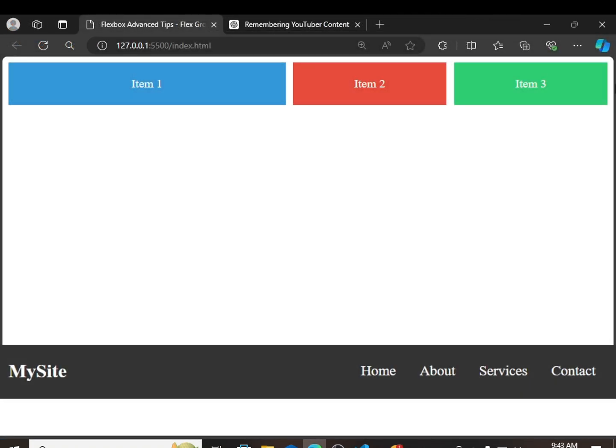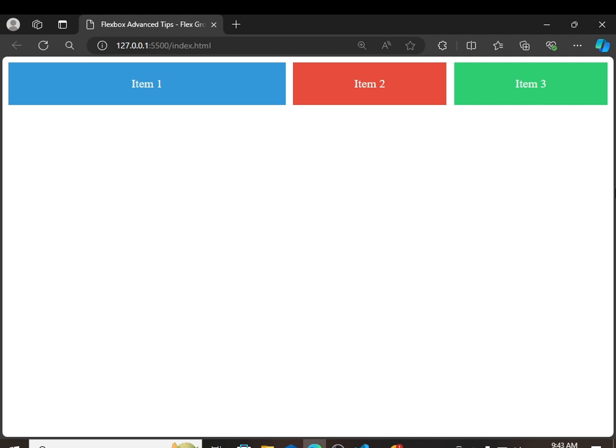These advanced Flexbox tips open up a whole new world of possibilities for your web layouts. By mastering these properties, you can create complex, responsive designs that look great on any device. That wraps up our deep dive into Flexbox. We have covered everything from the basics to advanced techniques that can truly elevate your web layouts. Flexbox is an incredibly powerful tool, and once you get comfortable with it, you will find that it simplifies even the most complex designs. Remember, practice is key. The more you experiment with Flexbox, the better you will understand how to create layouts that are both flexible and responsive, adapting seamlessly to any screen size.